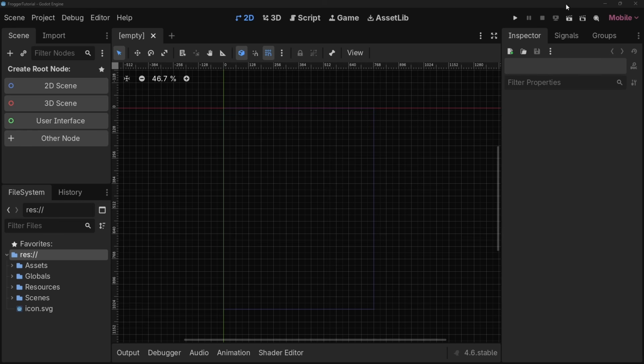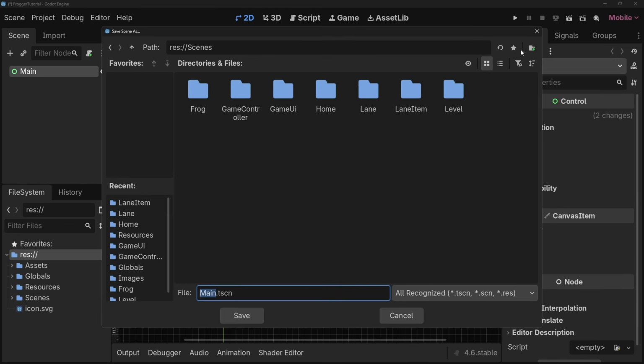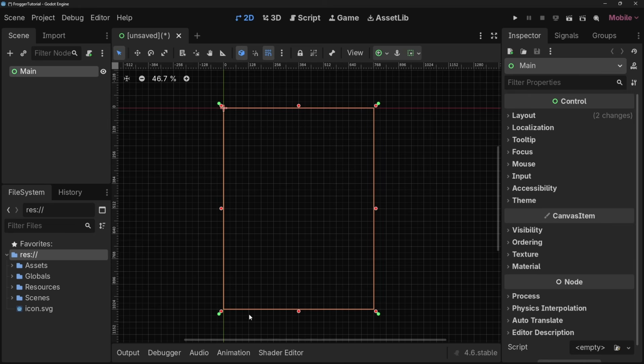So back inside the IDE then, I've gone and closed everything down and cleaned everything up so that we can make sort of a fresh start with this. For this, we'll need a user interface scene. So I'm going to click the user interface button here and change the name of this to main. Then we can save this inside the scenes folder with a new folder main and save.